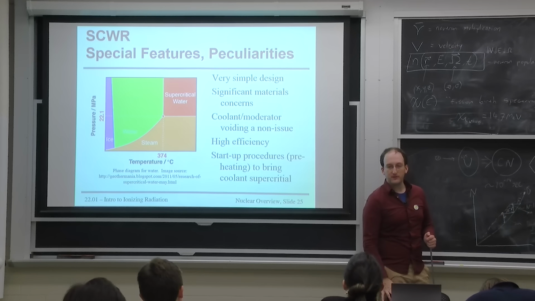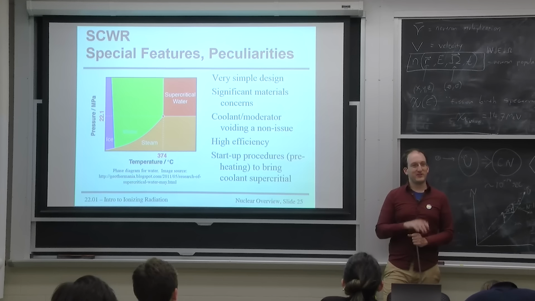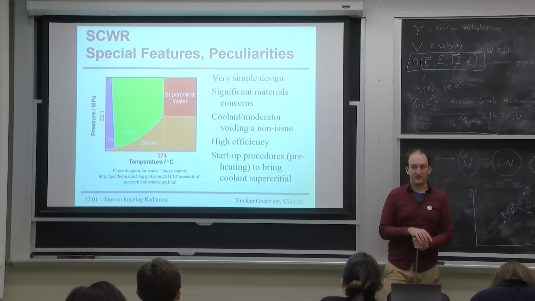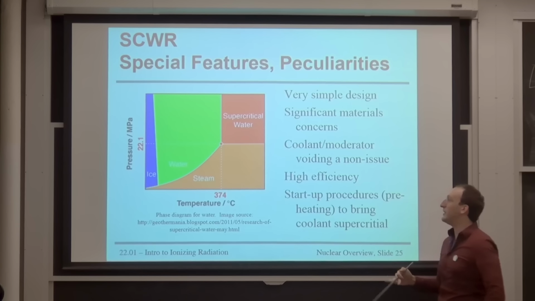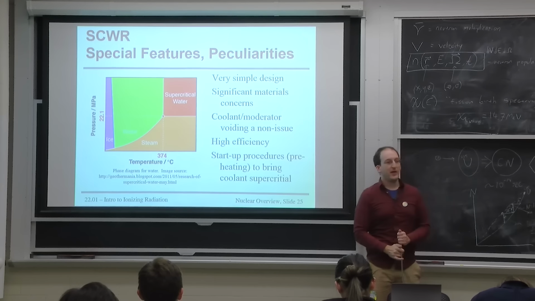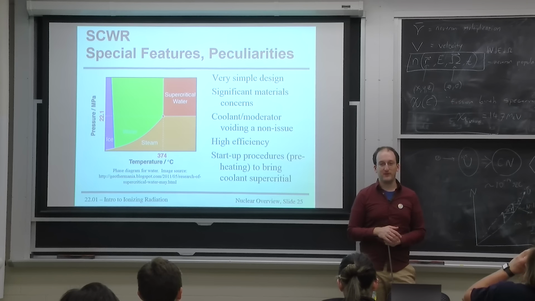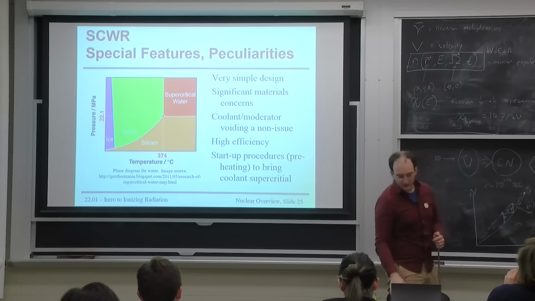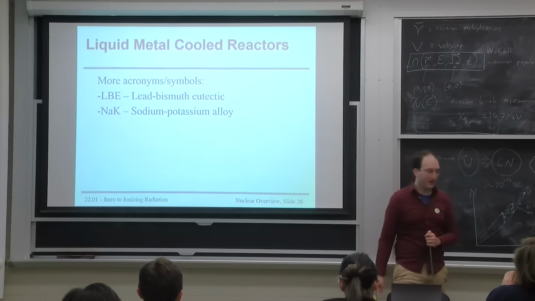Yeah? So supercritical refers to the coolant, not like the neutrons? Good question. For a supercritical water reactor, it most definitely refers to the coolant. It's the phase of the coolant where it's beyond the liquid-gas separation line and it's just something in between. Any of these reactors can go supercritical, where you're producing more neutrons than you're consuming, and that is a nuclear bad day. But the supercritical water reactor does not refer to neutron population, just a coolant. Good question. It's never come up before, but I should have thought of that.